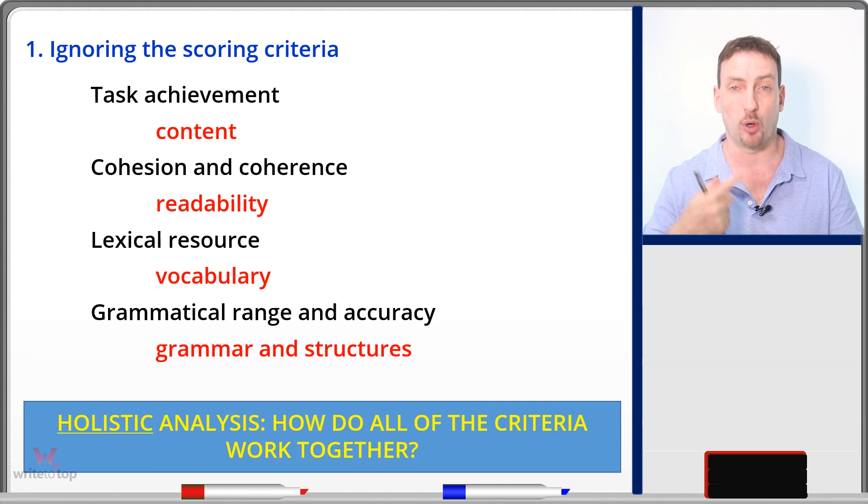And again, remember that the whole section, the whole writing test is scored holistically. They're looking at the whole piece of writing and how everything works together, including vocabulary, including grammar, including ideas, including doing what you're asked to do. It all works together and you can lose points for the same writing mistake in different categories. So be very careful about that. And again, there's a link below to the official scoring guides from the IELTS website. Make sure you look at these and I will make a video course about how to score the IELTS writing section. Okay, but having said that, let's get on to some other points.